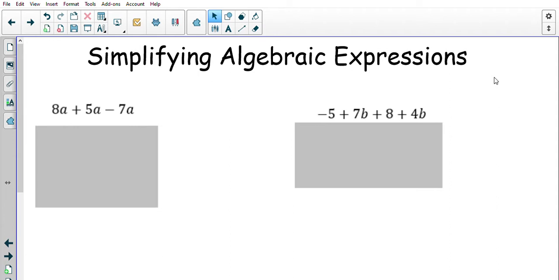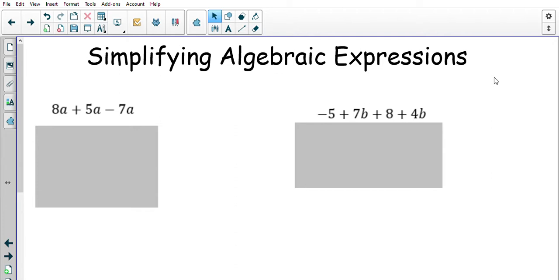There are 5 total questions. There's 2 on the first slide, 2 on the second, and 1 on the last. So if you want to write down the questions and try them, pause the video and then start it so you can check your solutions. That may be a really good way to go about practicing these problems and this skill.